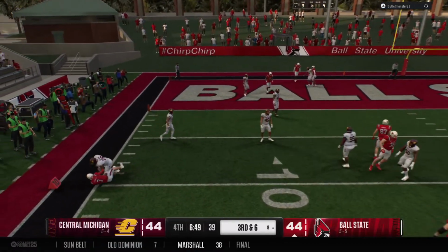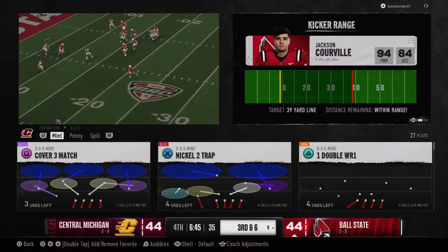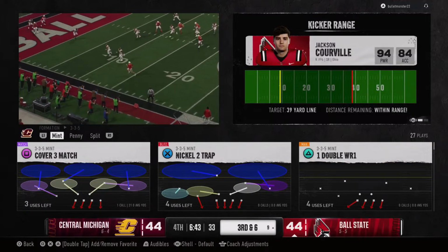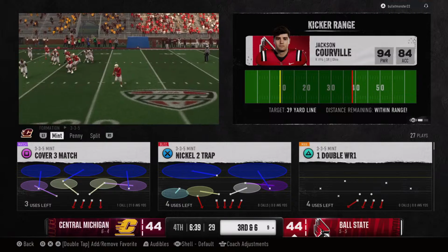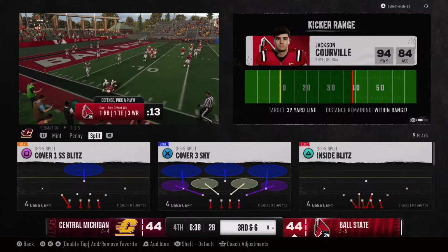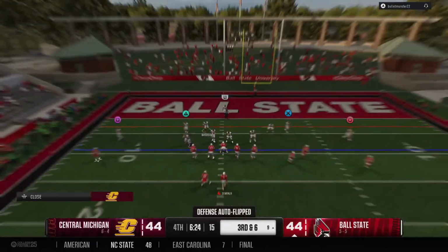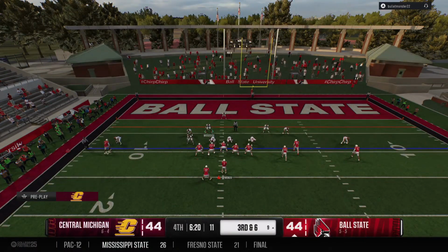Nice job of avoiding the sack and picking up a few on the run. Well, great job there by the defense because they weren't able to get him sacked right away, but you saw the coverage in the back end. Nowhere for the quarterback to throw the football. Didn't get the sack, obviously. You don't get the negative play, but you also don't give up a big one. You're feeling pretty good about where you are right now in this drive. Boy, they'd love to pick up this conversion and go to work with a 1st and goal.